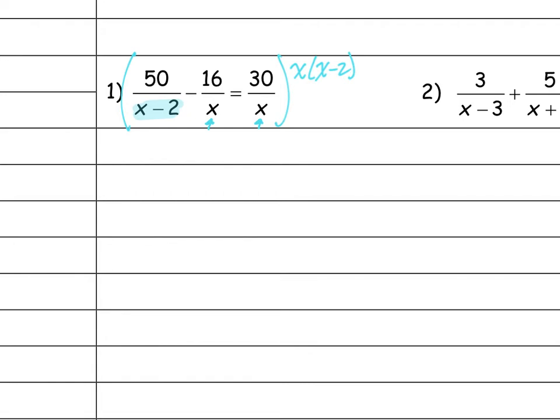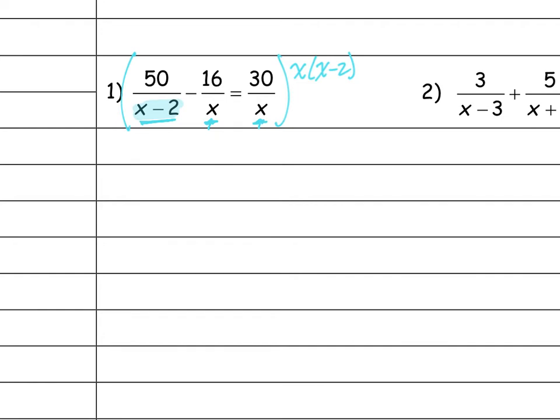Are you okay? Wait, what did you do? So I started out with this one. I said, I need this in my common denominator. And then I went to my next denominator. I said, is this in my common denominator? No, it's not. What's in my common denominator is x minus 2. X minus 2 is not the same as x, right? So I need an x in there. And then I went to this one. I said, do I already have an x in there? Yeah, I do. So I don't need anything else. Okay. So that's how I got my common denominator. Okay?